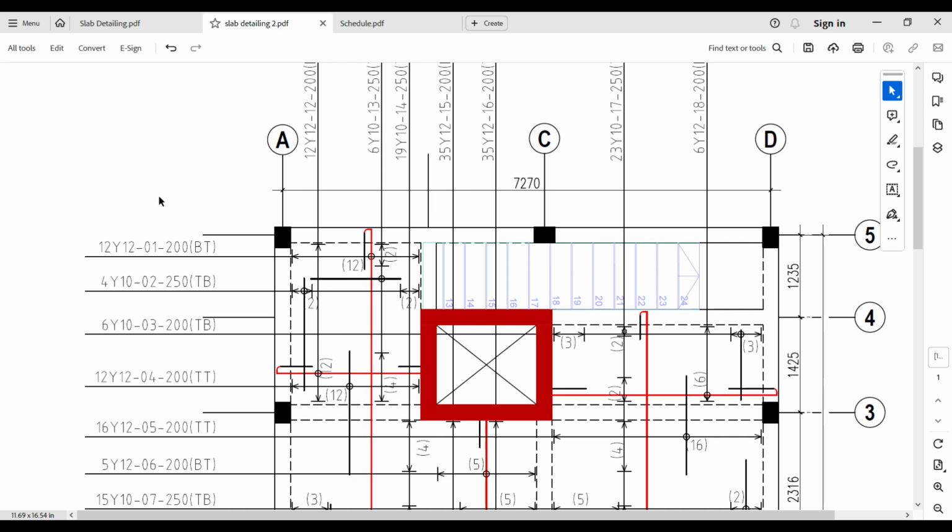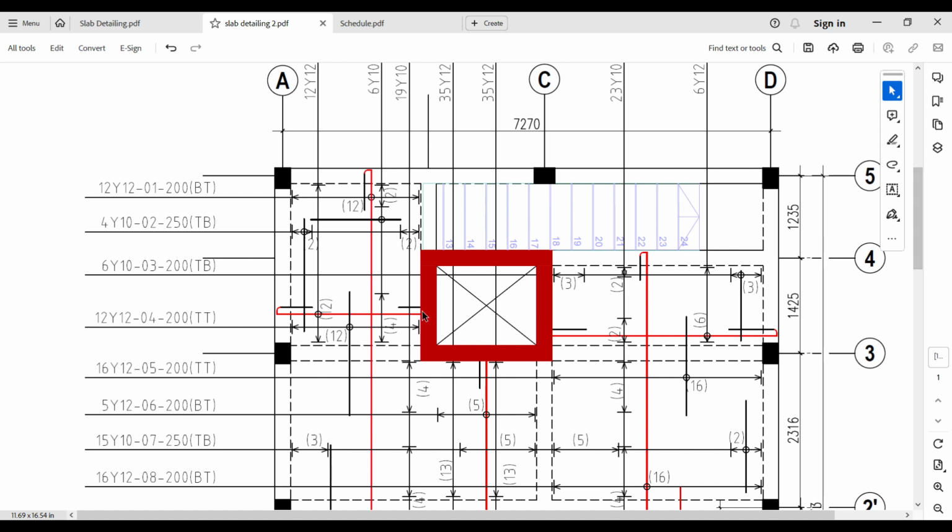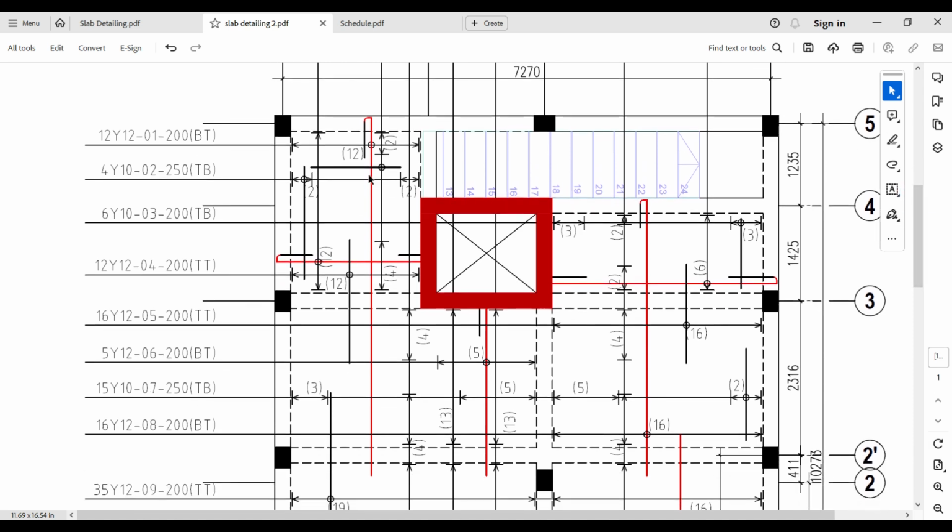And from the bar bending schedule, you can see the shape of the reinforcement, and you can also see the dimension of each shape. So the bar bending schedule gives you the cutting length of each shape in a reinforcement. For example, this reinforcement with bar mark 1, you can see that the reinforcement forms a hook length.